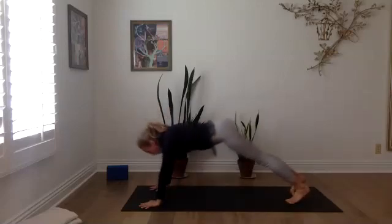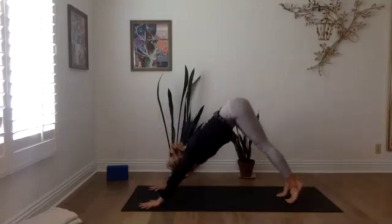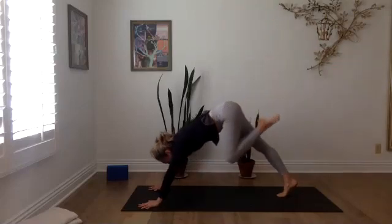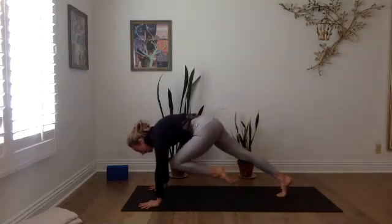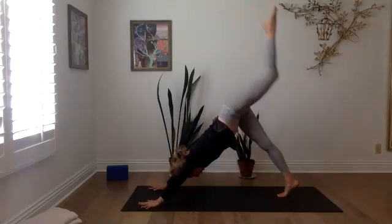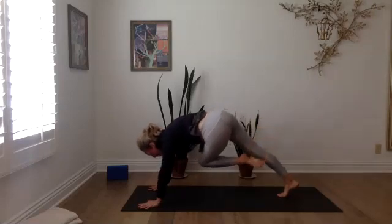Exhale, back to downward facing dog. Take your left leg up, inhale. Exhale, the first one, knee to nose. Inhale your left leg back and up. Left knee to the right upper arm as you exhale, wrap it under the body and across.